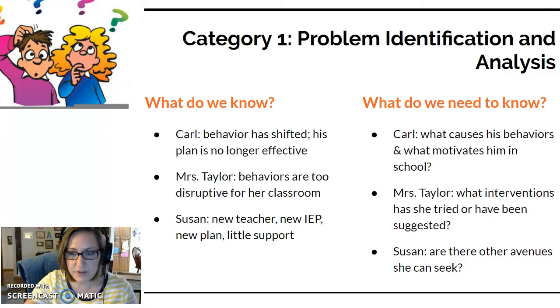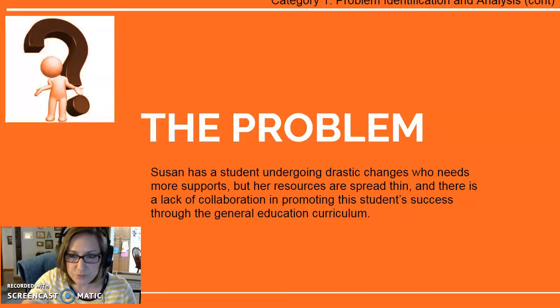What we need to know is, are there any other programs or teachers or avenues that she can pursue to get ideas from for interventions for this behavior intervention plan? Is there anyone else who can come in and observe and be another set of eyes? What other resources are really at her disposal? The problem we see right here is, with no full-time administrator, not really counting the assistant who's also full-time teaching on a daily basis, there doesn't seem to be anyone who can unite the parties to wrap around Carl and form a solid plan for him.